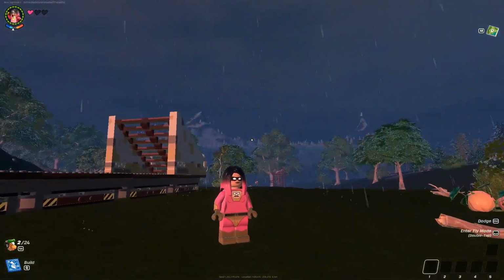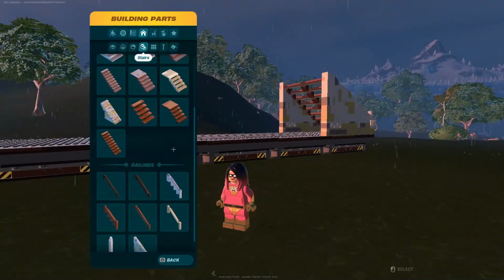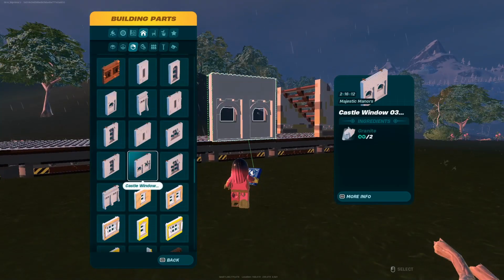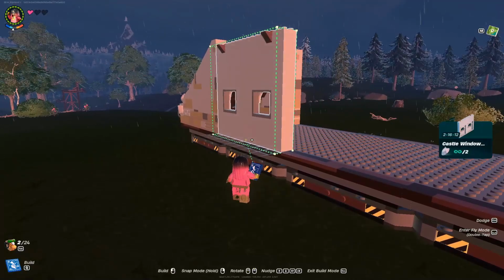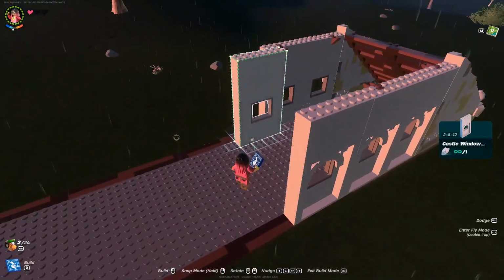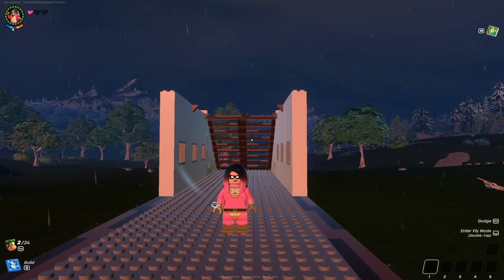Alright, guys, sorry, I had to voice over those clips because I forgot to turn on my mic, because I always have it off. But after you're done that, you're going to go into walls. You're going to do this one, and then these are going to be perfect for our castle. Okay, and then after putting those tiny ones, you're going to be going in.